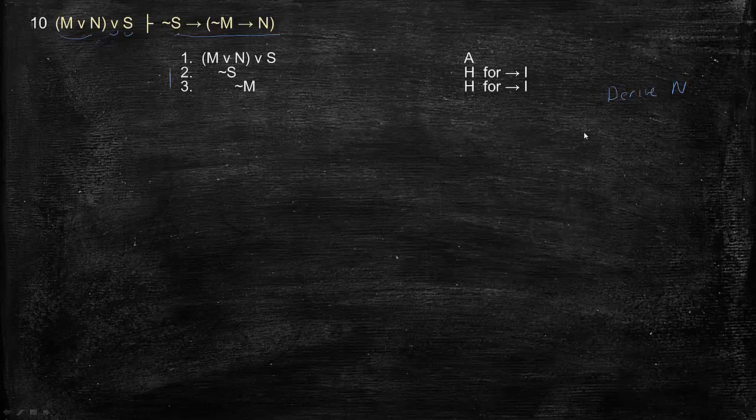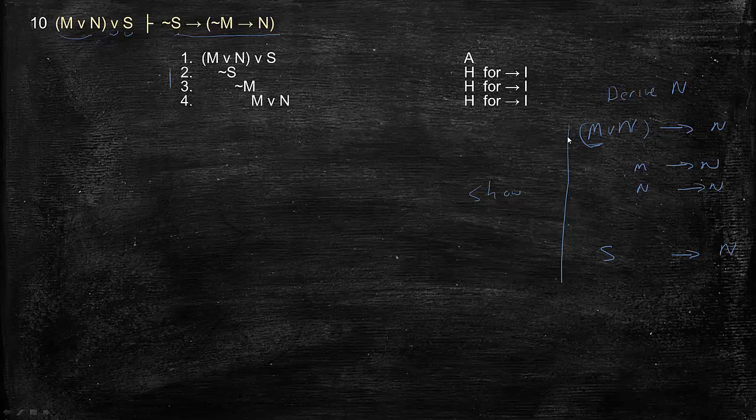So first we have to show if m or n, then n. And then we're going to have to show if s, then n, right? That's what we need to do. But as I was saying before, you go ahead and hypothesize m or n. Well, that's great, but that just gets you another disjunction, right? Well, that means you're going to have to show if m, then n, and you're also going to have to show if n, then n. So that's the structure of the proof.